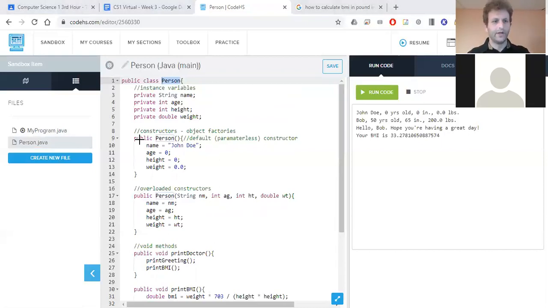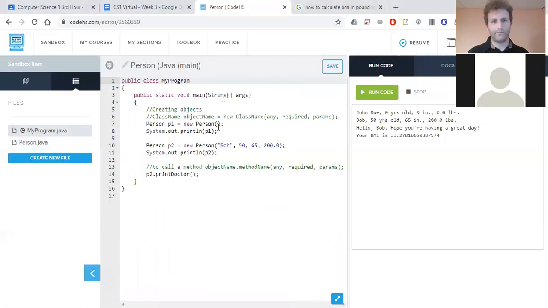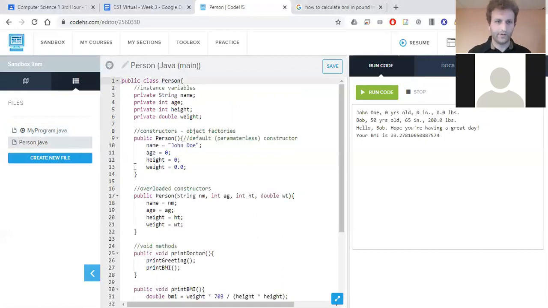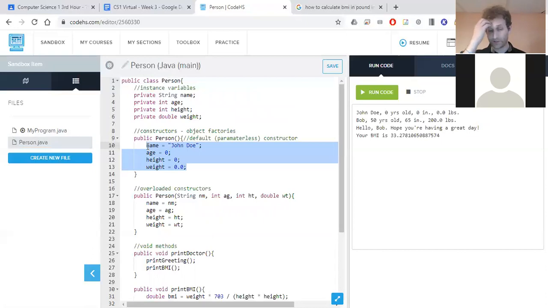Okay, last minute. In 2.2, you learned about constructors and how to call them. Here I'm calling the constructors. I'm creating objects by saying class name, object name equals new class name, and then any required parameters. To write a constructor, I've got an example here. Basically, you always make your constructors public. They always have the same name as the name of the class. And basically, they're just used as object factories. They create objects, and you specify your instance variables.